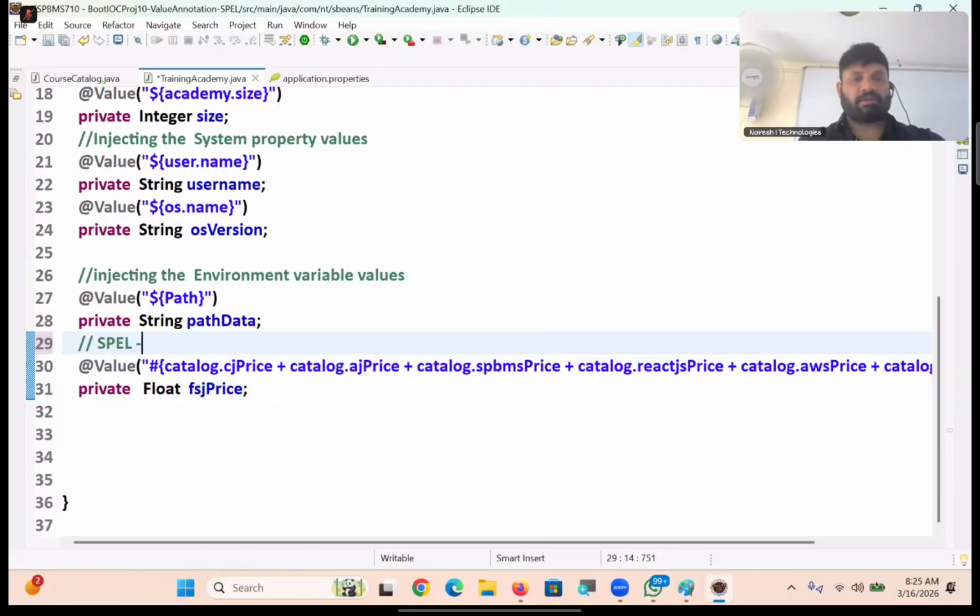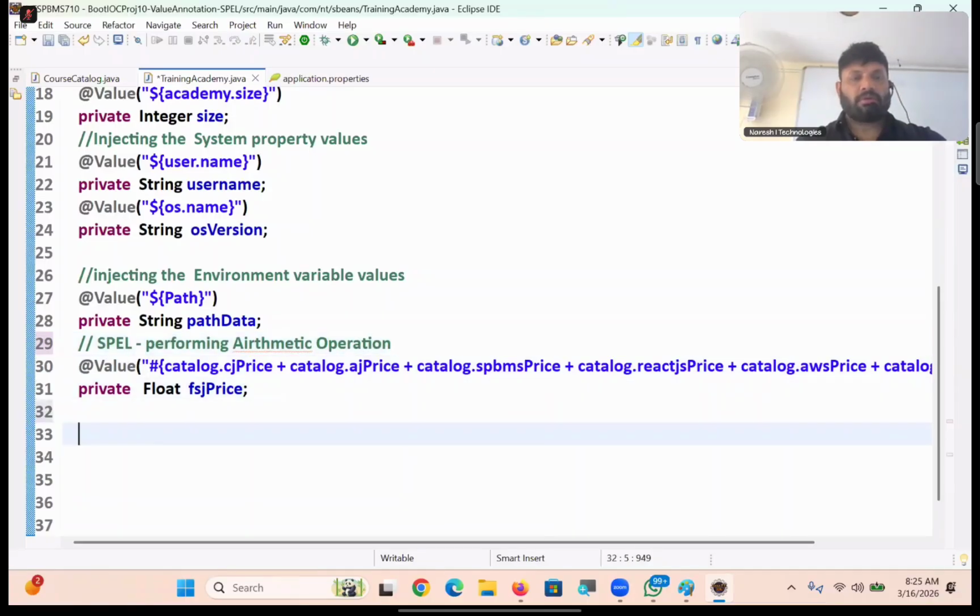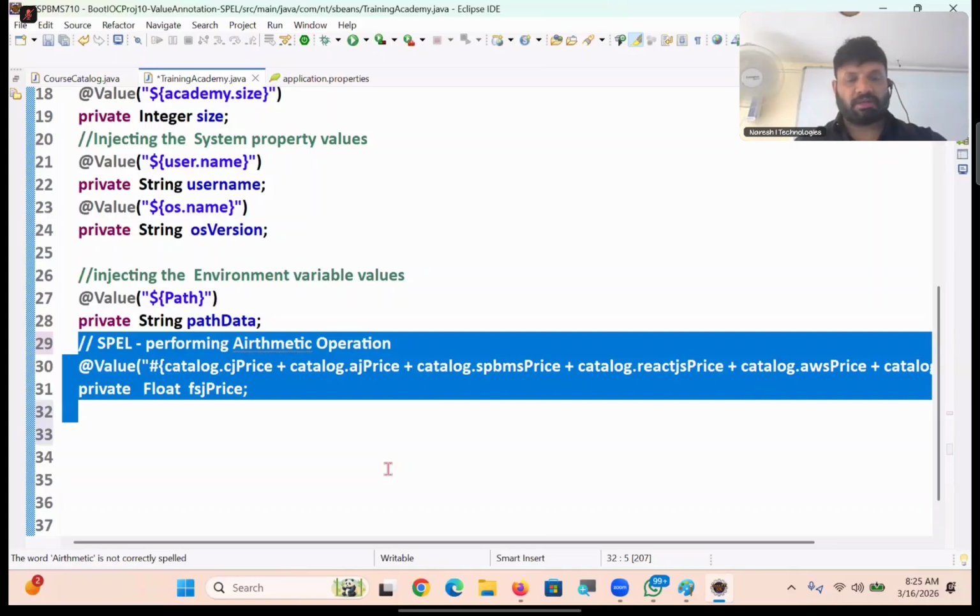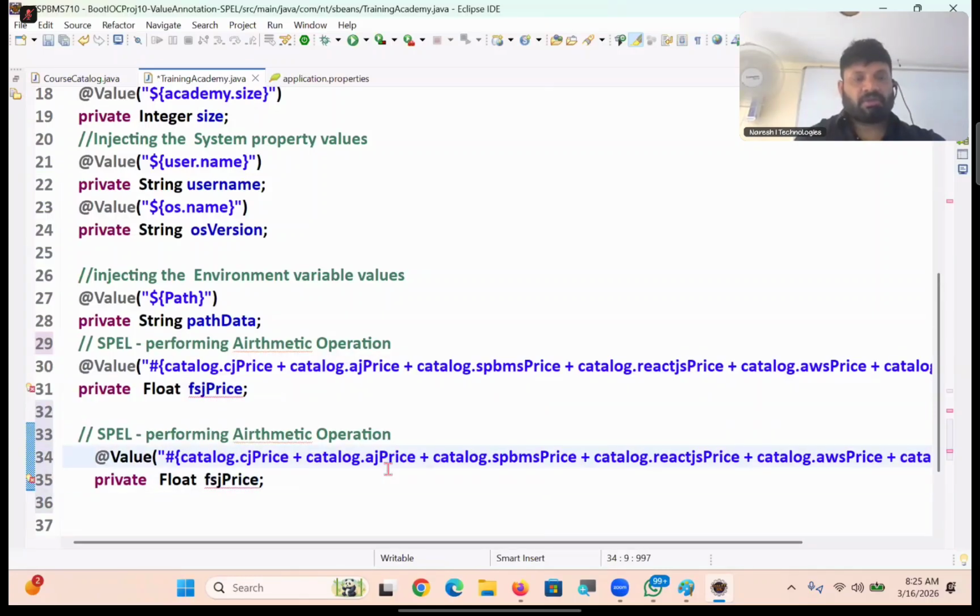Now, using SpEL, I have done arithmetic operation. SpEL performing arithmetic operation. Okay, now here I want to do a logical operation also.